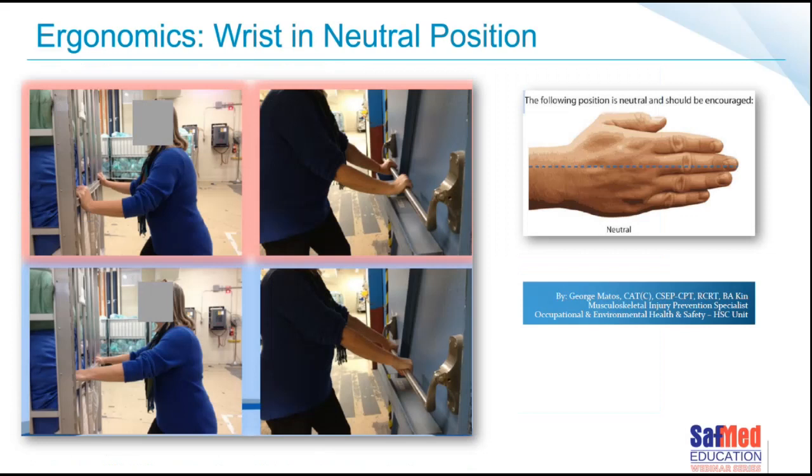When we're pushing and pulling stuff, please remember to keep your wrist in a neutral position. If you look at the pictures on the top, both those people who are pulling and pushing those carts are really and truly not doing themselves any favors. Note the neutral position of the wrists in the bottom 2 images.